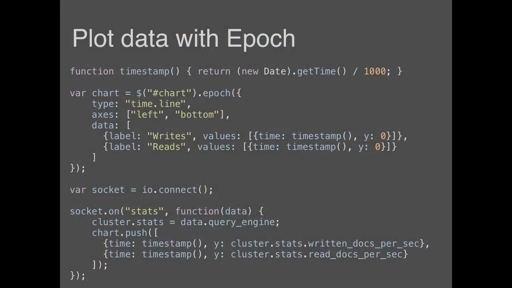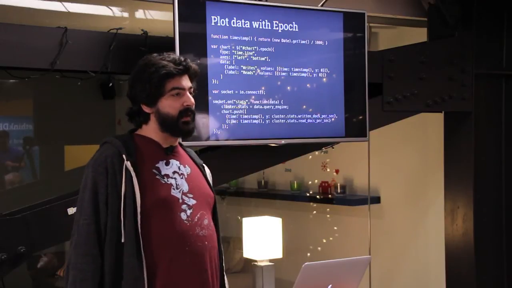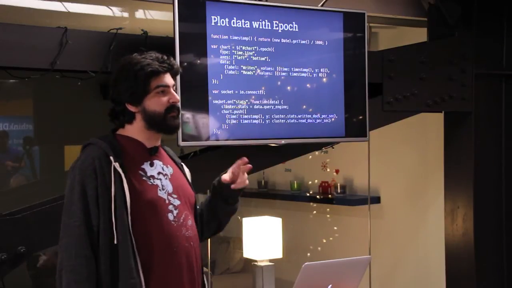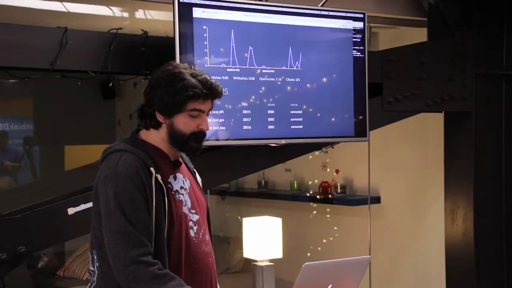We have our writes and our reads, and we're taking the written docs per second and read docs per second, and adding them with the index of the current time. That just adds new nodes every time there's an update from the Socket.io server. And that's it. That's all you have to do in order to graph this data in real time. The library does the rest, and it'll handle the nice smooth animation so you can see the data stream across with a nice line.